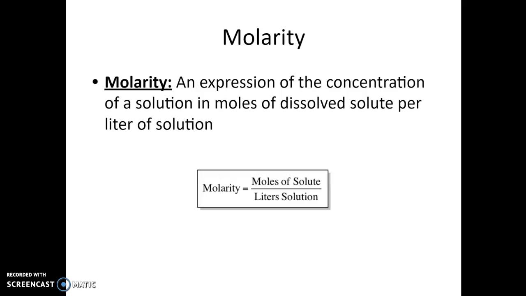Take a moment, read it again. Molarity is an expression of concentration. Concentration is how much stuff is in a solution. We express the concentration in chemistry in terms of moles. We want to express it in terms of moles because remember, that's what's important to us. If we did it in grams, it wouldn't be nearly as effective.